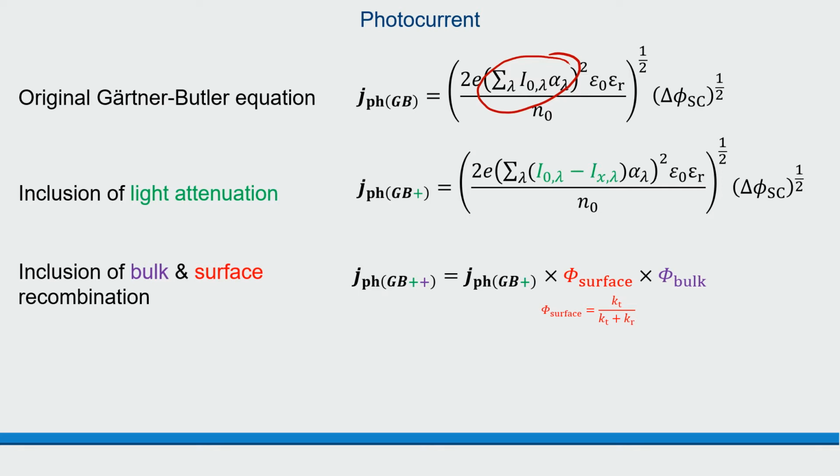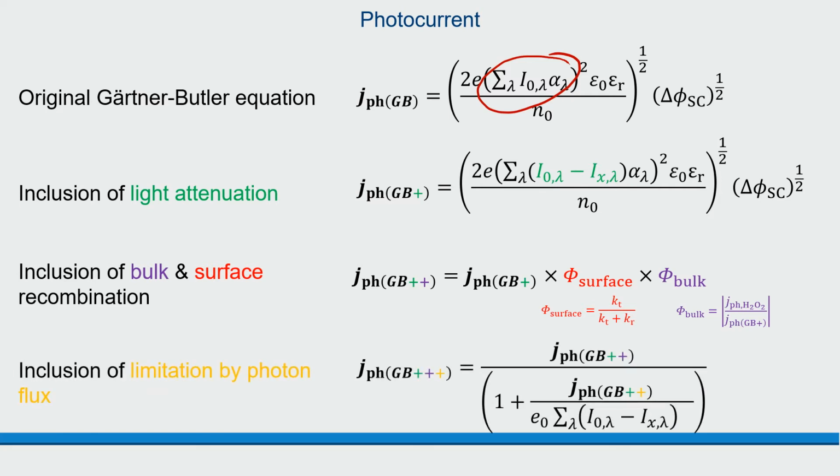So this is the rate of the charge transfer at the interface over the total rate of charge carrier generation. And this can be determined using photoelectrochemical impedance spectroscopy. And then there is the bulk charge transfer efficiency, which can be determined experimentally from voltammograms recorded in the presence of a scavenger and in the absence of a scavenger.